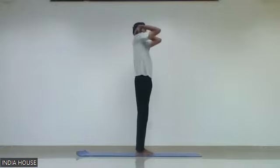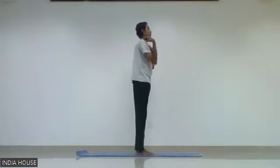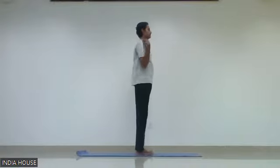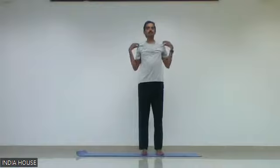Inhaling, expanding the chest, raise the elbows up from the back. Exhale, down from the front. 1, 2, 3, 4, 5, 6, 7, 8, 9, 10. So stop. Now hip rotation.